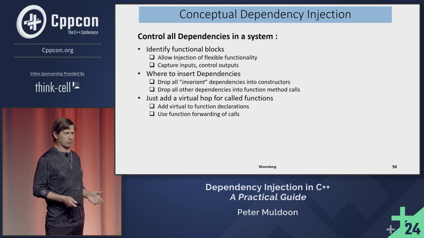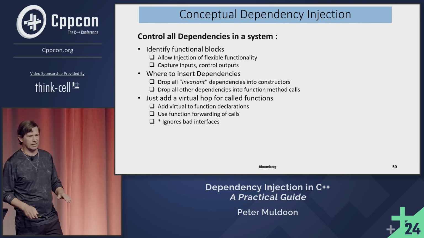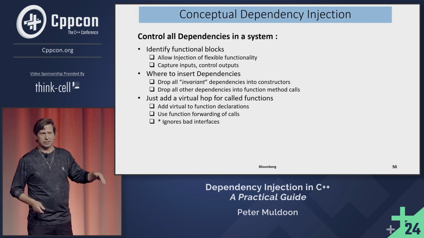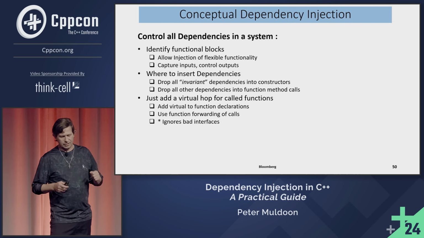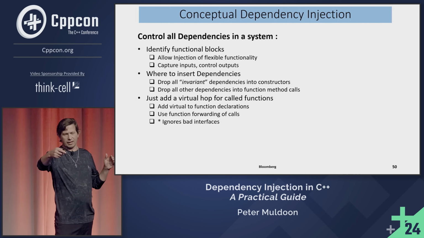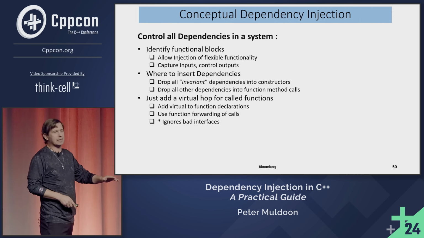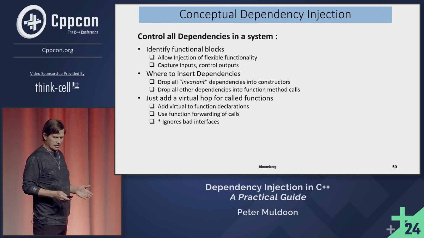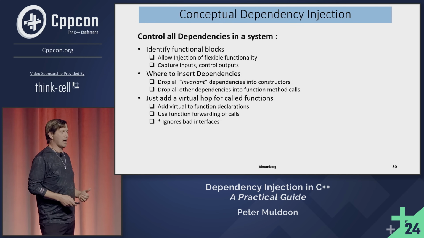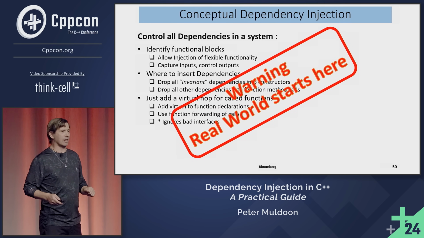It's usually useless in the real world. It codes up bad interfaces, and terrible things are done in the name of dependency injection when you do it this way. People will say, I have a bunch of static functions. I'll take a class and name every function on the class the same as that static method. All the parameters go in, and it just calls that function. So it's just one extra hop. And it's like, that's dependency injection. It's not. That's just making you feel better. What happens is you've just coded up probably a really terrible interface. We'll talk about what that means when we get to more practical stuff. But I've got to tell you, the real world starts here.